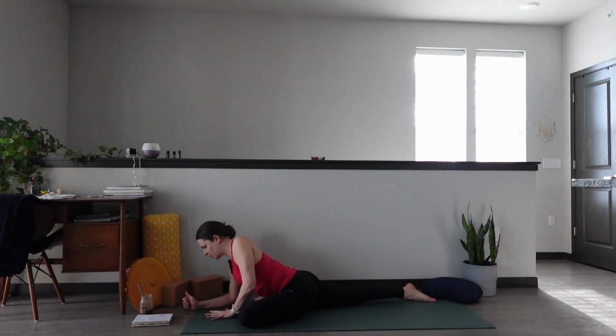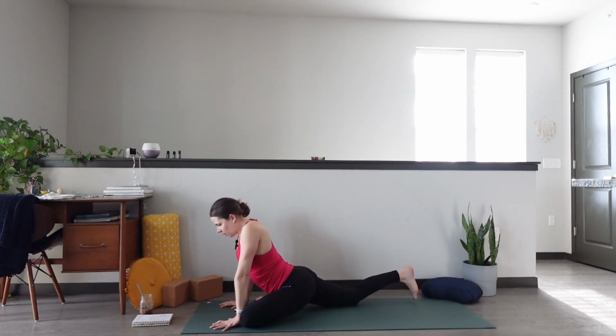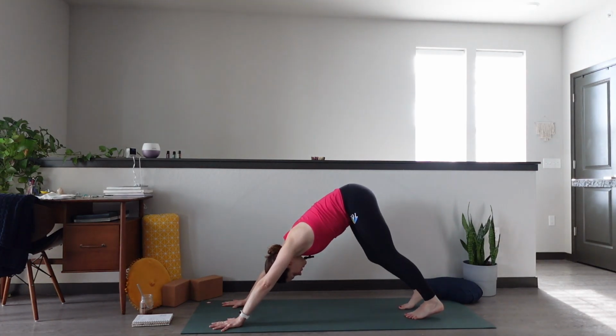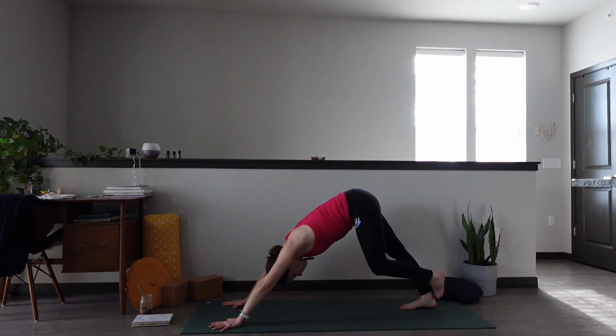And come back up into tall arms. And one more time, make your way downward facing dog. Take any movements that might feel nice here. It is our final downward facing dog of our practice.